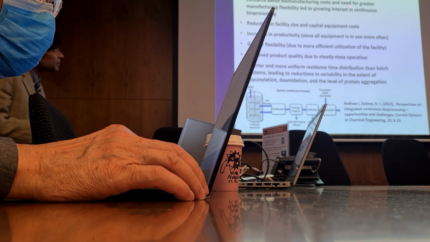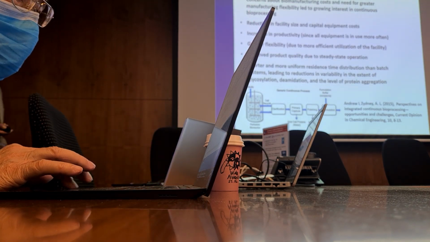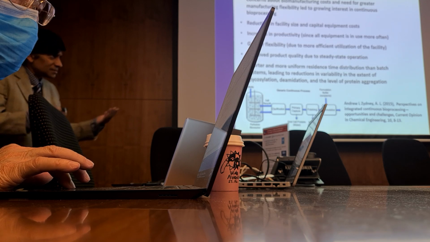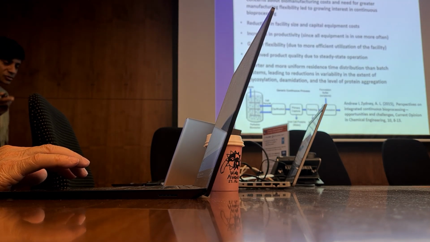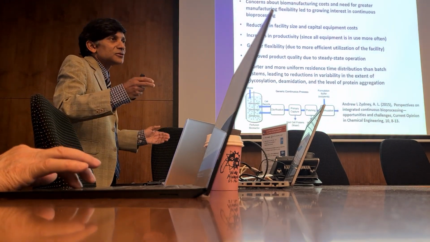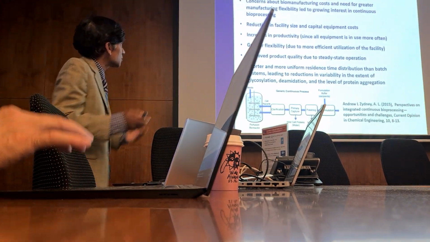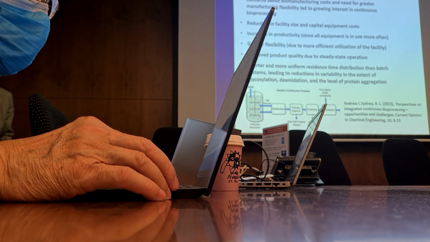But for continuous biomanufacturing, there's a great deal of interest. Firstly, it reduces cost, right? Because you don't have all this equipment downtime. That's well known. And secondly, there's more flexibility, because you run enough to produce enough product for several years, and then you can switch to something else, right? So that also helps.